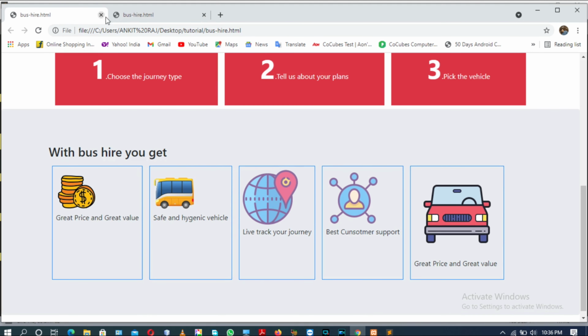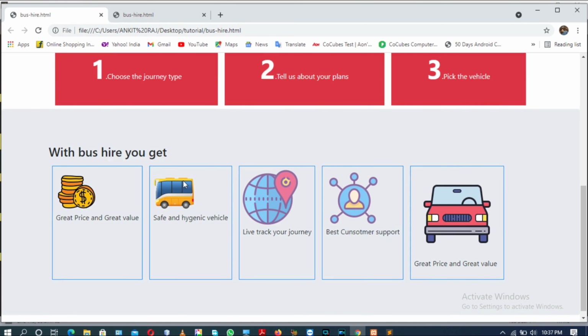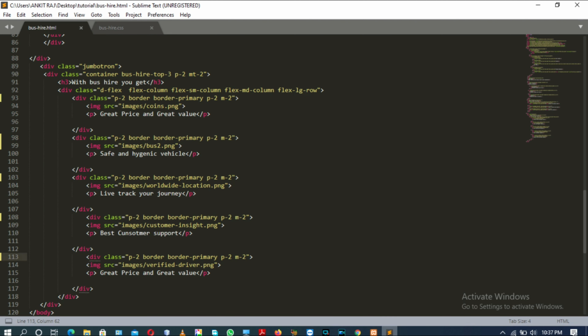Yes, just one difference: in this the alignment of the image is center, or you can say the image is at the center of its position. So we need to make it center. For this, I think we need to provide a class for the image.